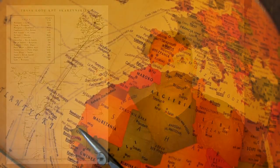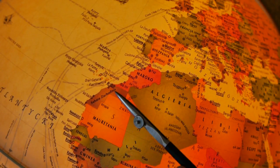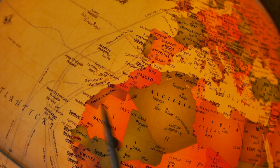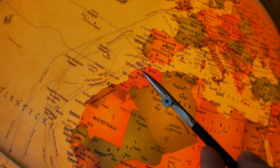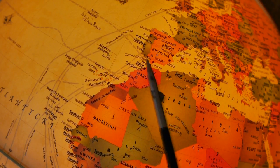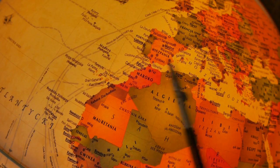After confirming everything was in order, Skarżyński revealed the transatlantic route. The committee at once called it suicidal, but on the other hand the official alternative route was no better — it passed over desert controlled by Bedouin tribes, the Atlas Mountains, and the rocky coastline of Spain, so the risk of survival in an emergency landing was nearly the same as over the Atlantic.